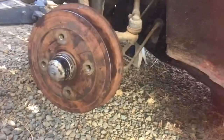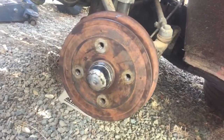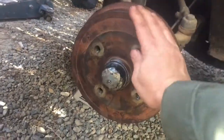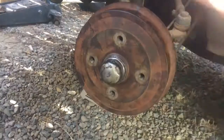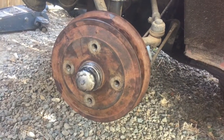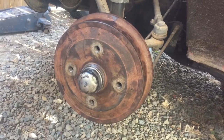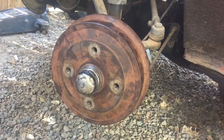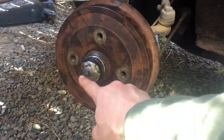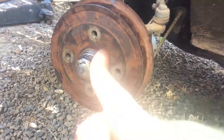New bearings in here. That sound is the brake pads just barely touching — that's a whole other video on adjusting the brakes. But the front bearings really don't take much time, unlike the backs, which I'm in the middle of. You'll see that video too once I get the parts in and I can finish it up. The other side is easier because you don't have to deal with the speedometer cable.